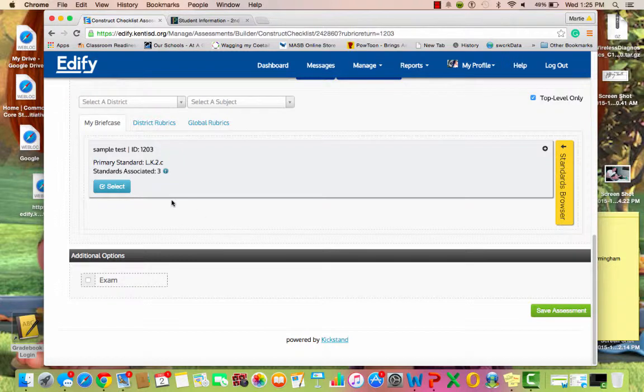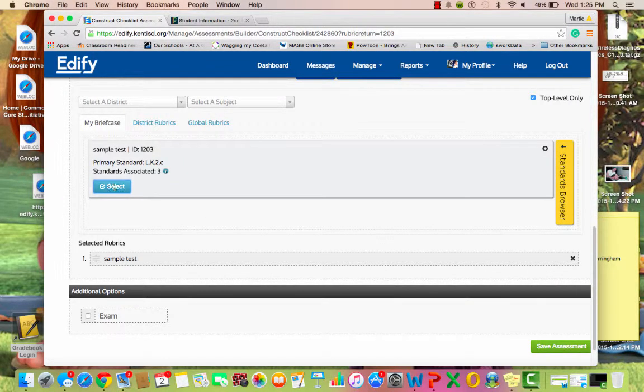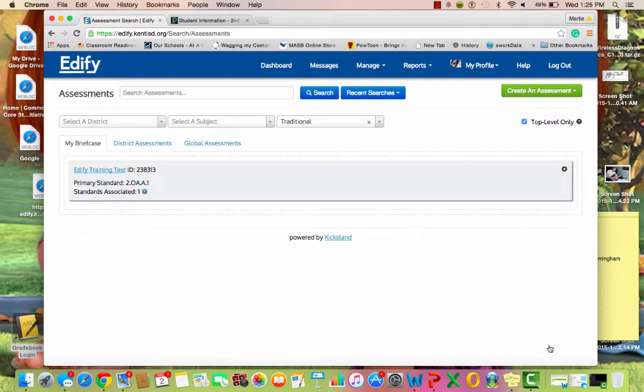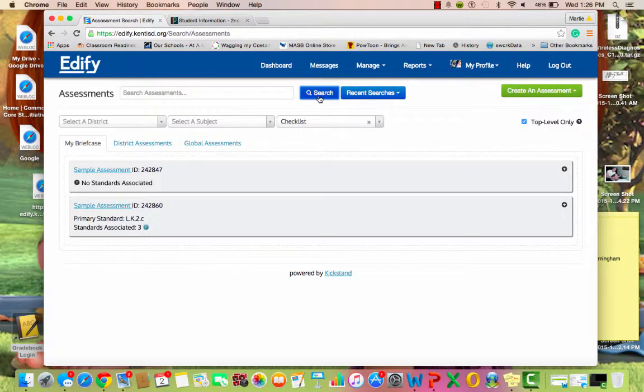There's that tab. How come I'm not seeing the one you just created? So hit select and then save. Make sure your checklist is where you're looking. You'll hit this drop down and change it to checklist. Hit search. Okay, and there it is, your new one. Checklist, hit search.